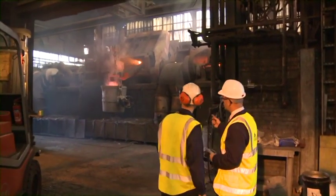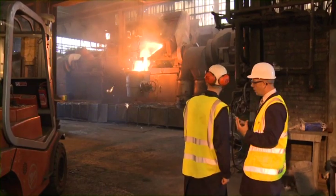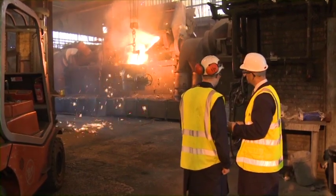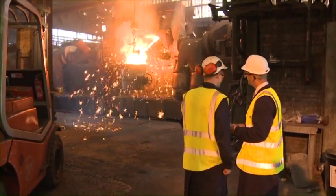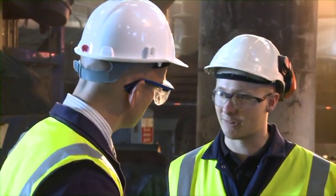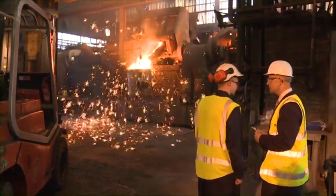At the pouring process — where a ton and a half of molten metal is poured into the ladle from the furnace — the inspector asks how RPE was selected. Sean explains they talked to their local supplier, asked for examples of masks, gave them to staff, asked for opinions, had them wear and trial the masks over about two weeks.